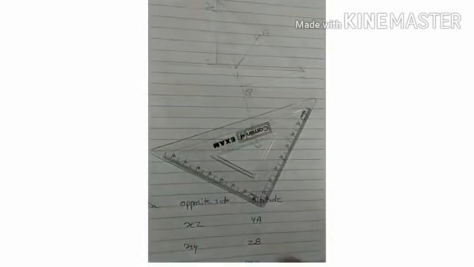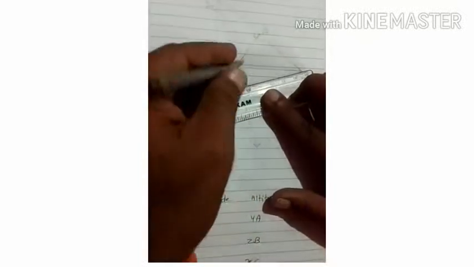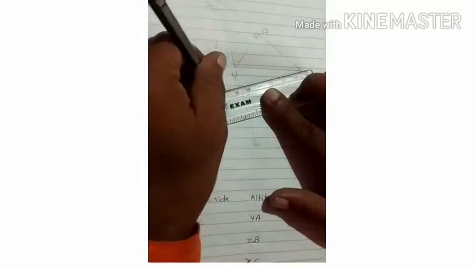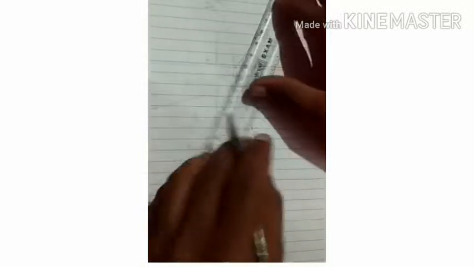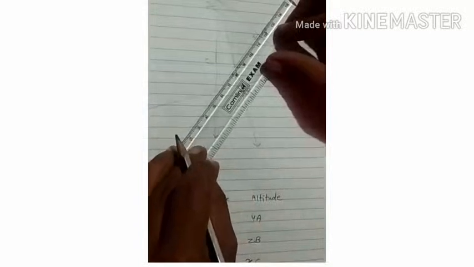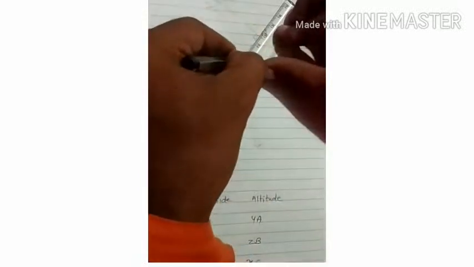So what we have to do, we have to extend the altitudes so that they will intersect each other. Will they intersect? Yes, definitely intersect, because this is a rule, and rules in mathematics are solid, they are concrete. Once a rule is stated, means it's a universal truth. So if we will extend these altitudes, they will intersect each other at one point. So let's extend them. Yes, so they intersect each other at this point.